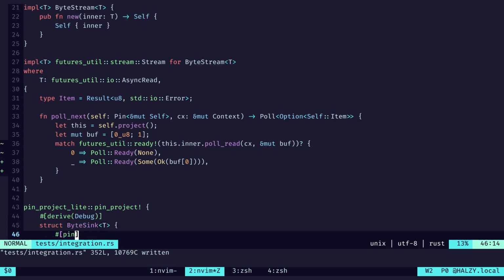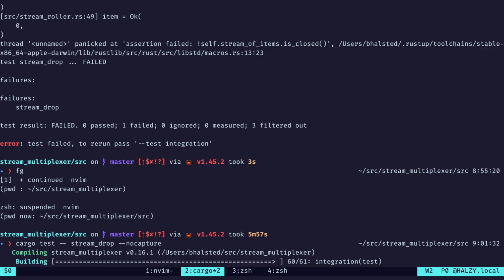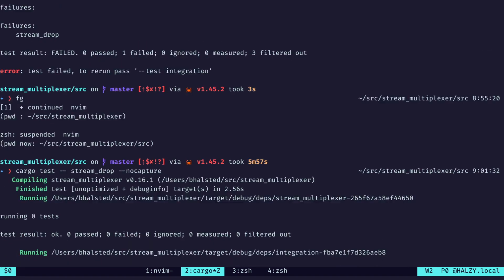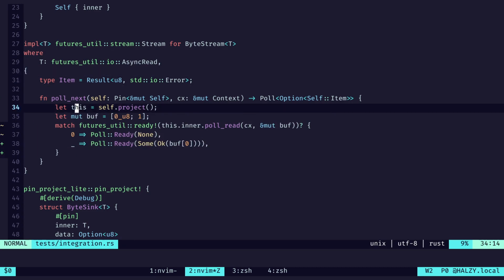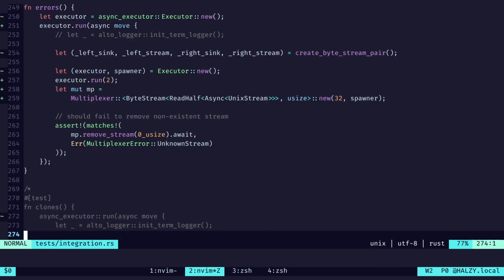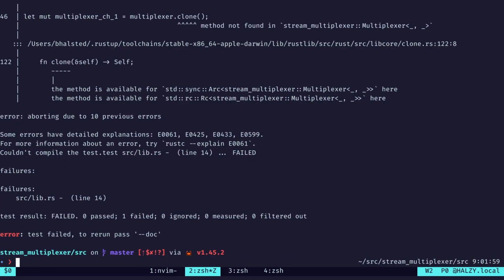Okay. My little contrived byte stream. Not bytes, plural, just one at a time. Ah, good. Okay, so we got that. There. This is still an error because we're not handling disconnected properly. I understand that. That's no capture on there.